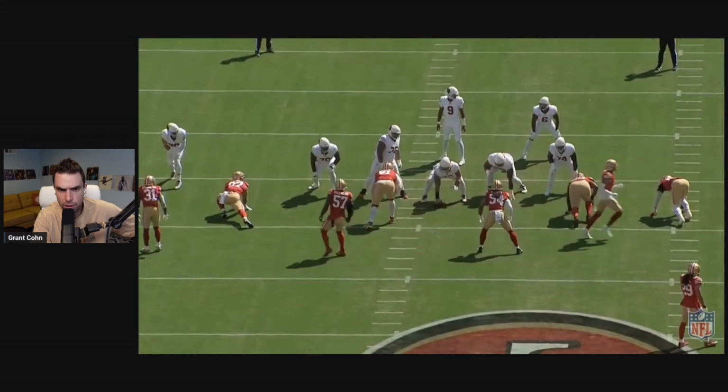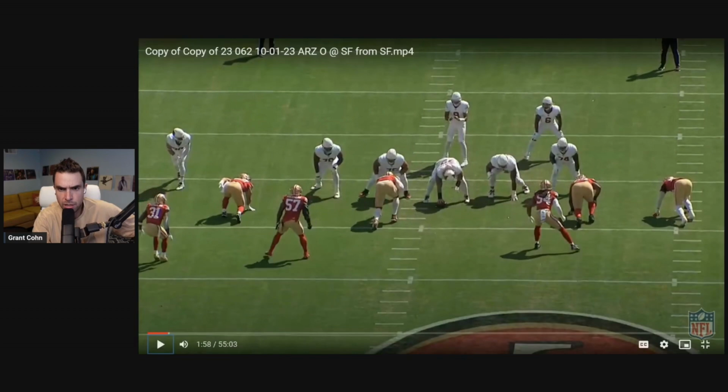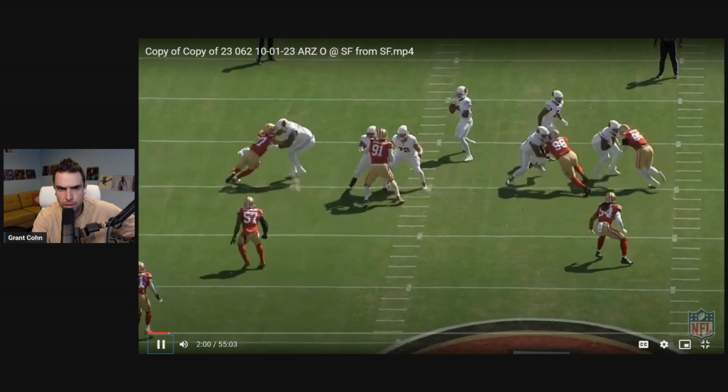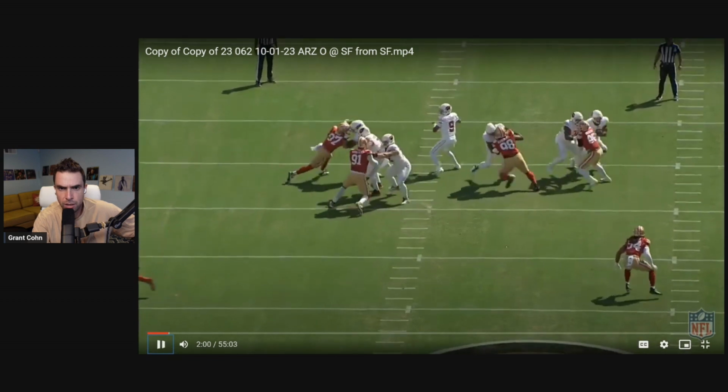What is Wilkes calling here? You got Bosa next to Armstead. Armstead's in the A gap. You got Hargrave way out here in the B gap. Okay, you got a 4-man rush, trying to keep him in the pocket so you're not rushing upfield. It's a controlled rush. Try not to let him scramble on you.